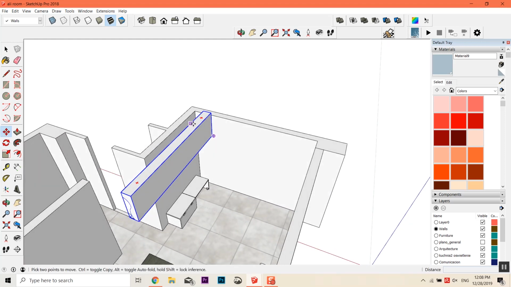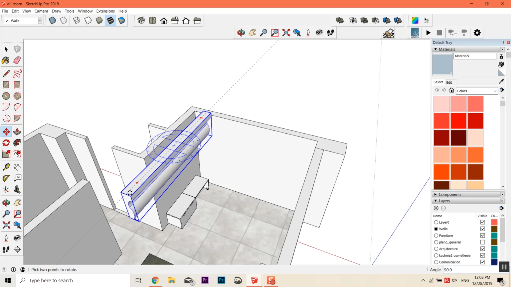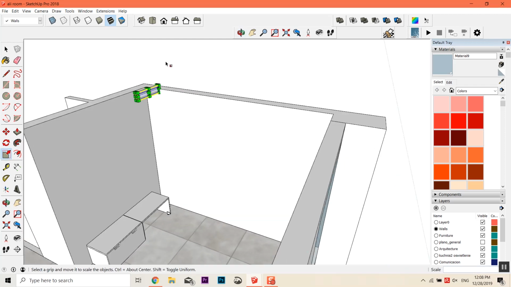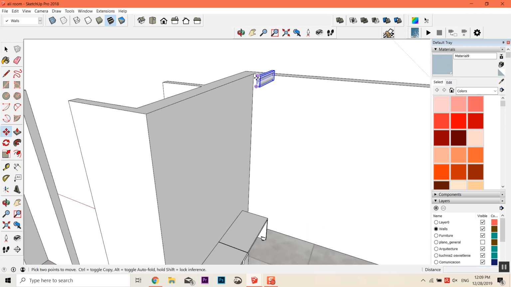So first of all, I'm gonna rotate it by just, if I hover over the object, because it's a group, it will show me this. So you can shift it to any angle you want. I'm shifting it 90 degrees and I'm going to scale it. Since I really don't care right now about this feature, I'm going to remove it in my model.